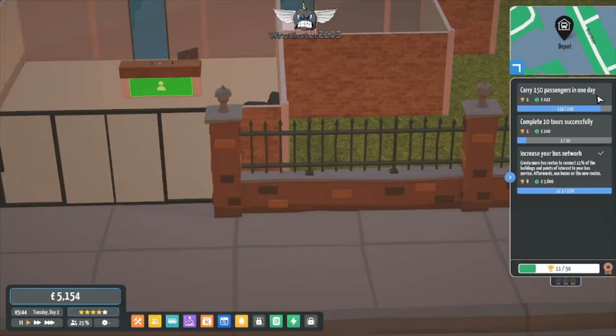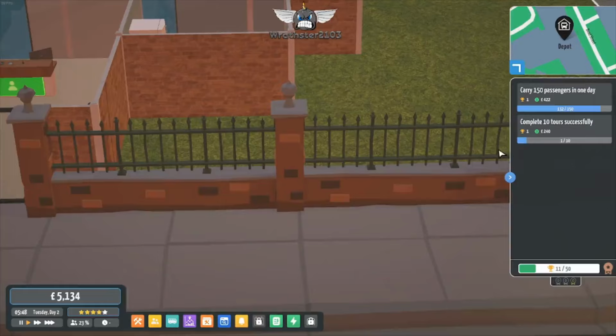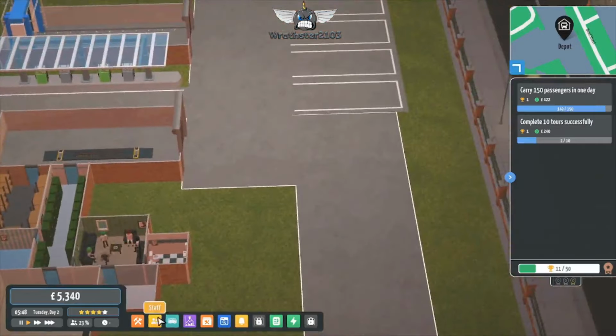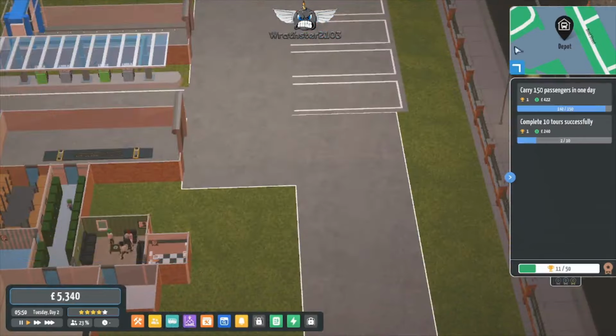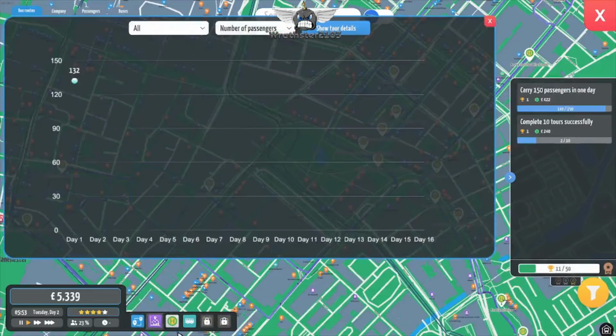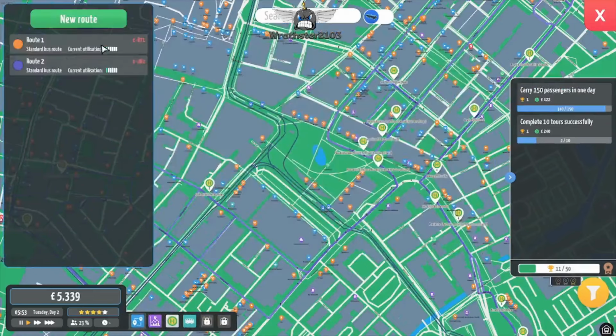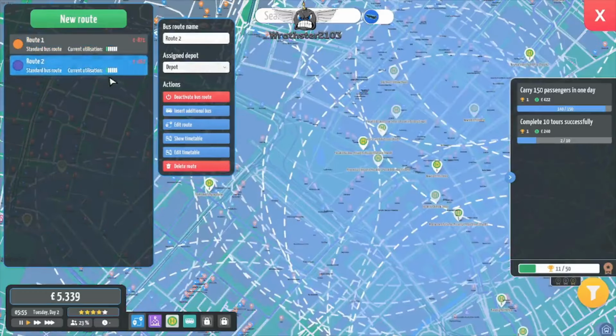Carry 150 passengers in one day. We're getting very close to completing that one already. You've completed that. A little task there. That's nice. So we will have a look at the bus routes. So let's go in statistics. No. Let's go in that one. Not too bad.